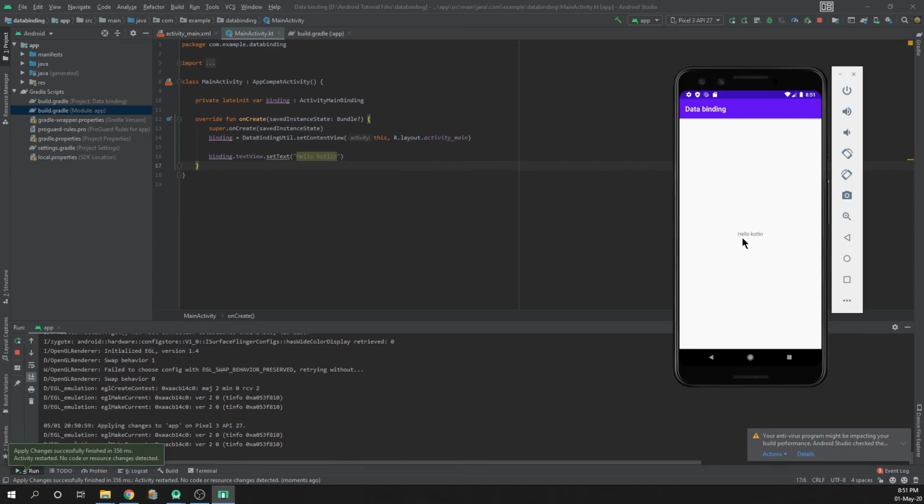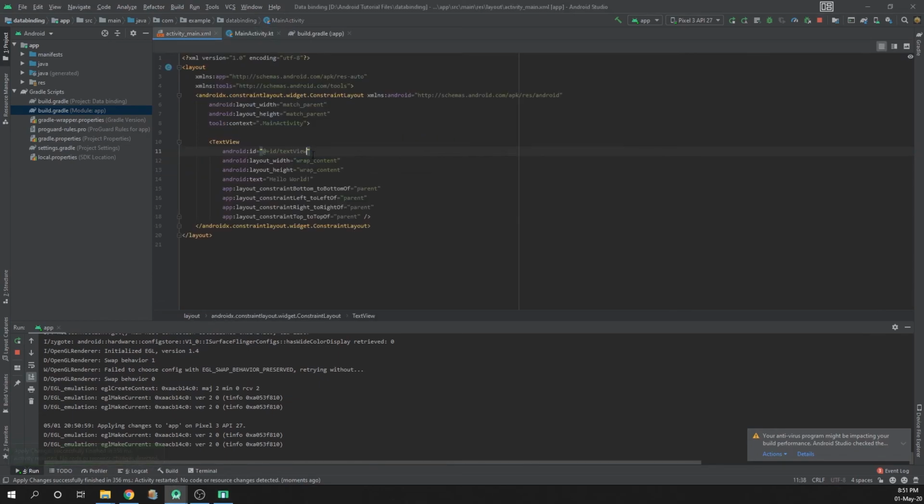I don't know whether you can see it, maybe the text is too small. So I just change the text size to 20 dp, not sorry, 20 sp. One more thing to learn here, that when you declare the text size, it should be sp, not dp.